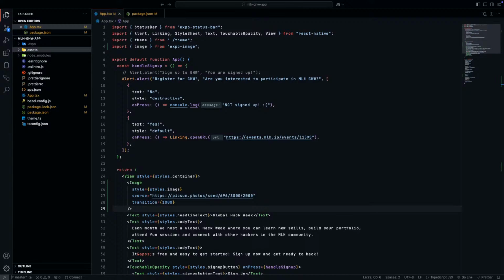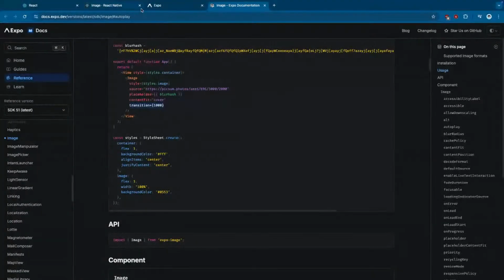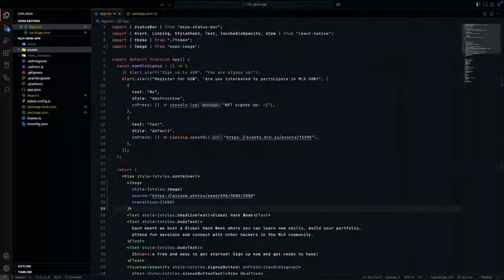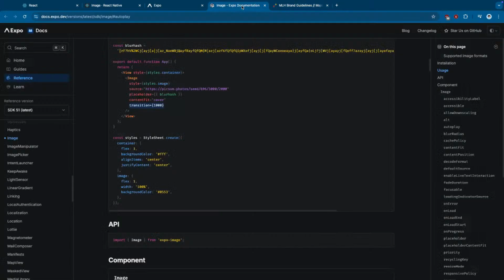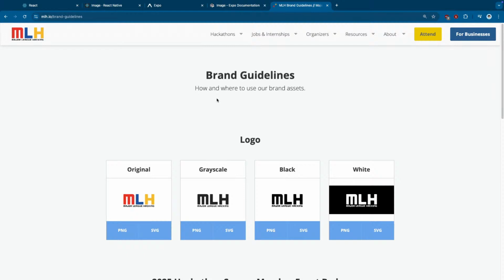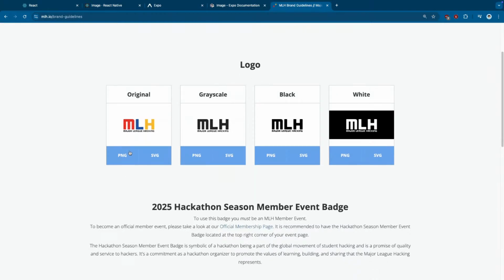Yeah, brand guidelines. There we go. So if you go to the Major League Hacking brand guidelines page, you can download the logo of Major League Hacking. I am going to go with the original PNG.